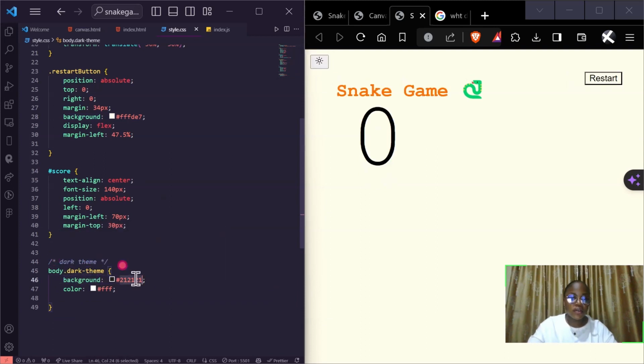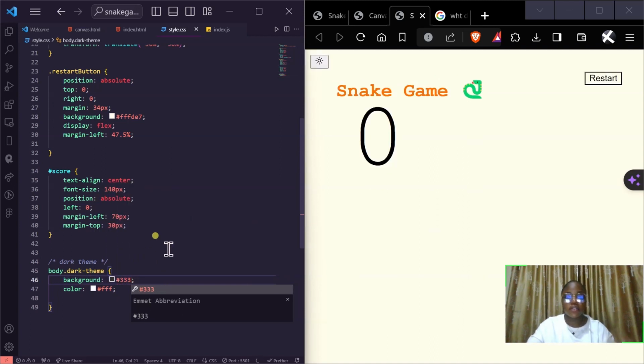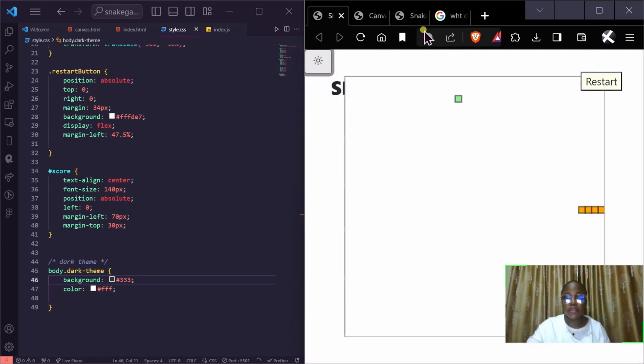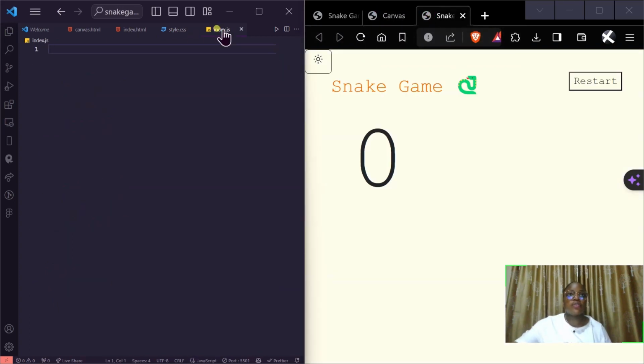So I'll prefer this color to be, let's say, 333333 and FFF, and then 33 is okay, still the same thing. So that'll be implemented later on, as you can see here. Okay, so let's get back to what we're doing. I'll remove this, and maybe I'll keep this here for now. So let's get into the juice of this tutorial.